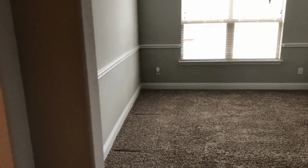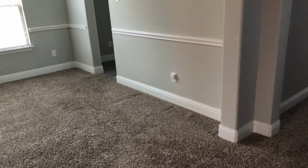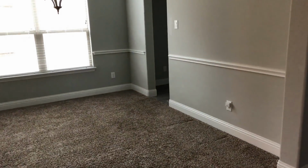The only thing is I originally thought that I might do some sort of barn door, because you can see this is a pretty wide opening, but there wouldn't be much space to slide a door. You see that there's just this wall right here. So I don't know. I'm sure I can figure something out if I wanted some sort of privacy closure, but just looking at it, I feel like I'll have to leave it alone.